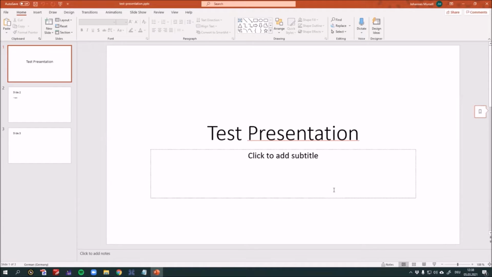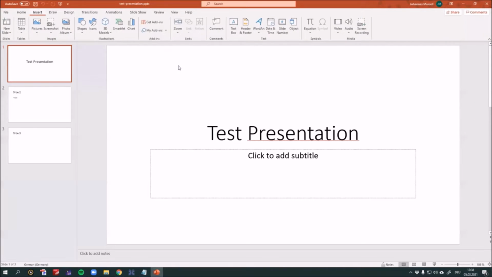And the easiest way to add audio to your slides is to simply click here on Insert, and then here on the right, you have the option of adding audio. To do this, simply click on the symbol here and then click on Record Audio. That's going to bring up this small interface here where you can start the recording, stop the recording, and replay the recording. To show you how that's going to look like, I'm going to start the recording.